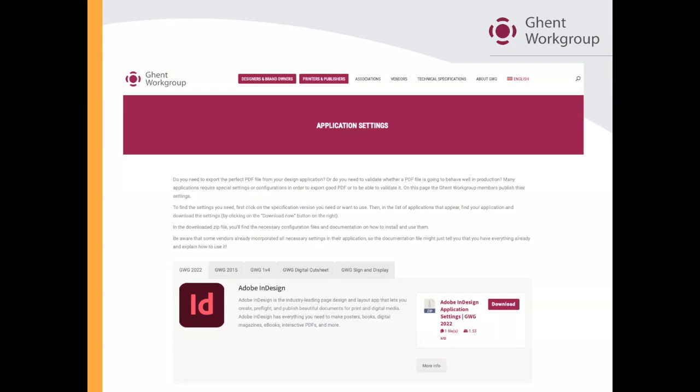The PDF export settings that you will find in there give you the highest chance of making a good PDF file. It's not a 100% guarantee. It's not because you use these application settings that your resulting PDF is necessarily going to be correct, but it is going to be at least in line with what we're doing afterwards during pre-flight.